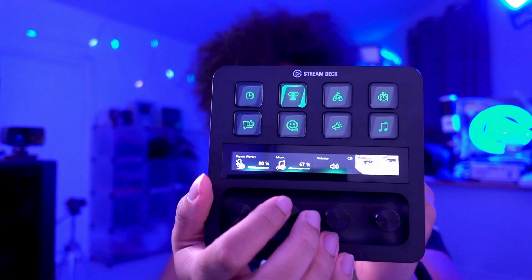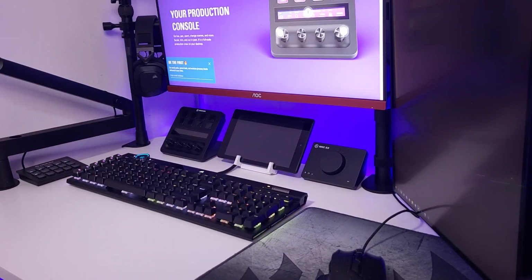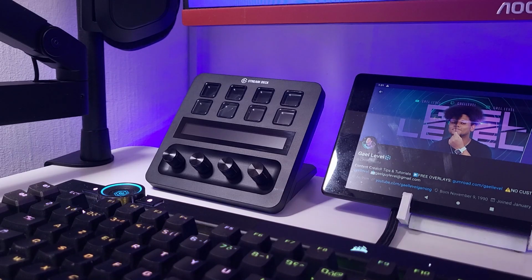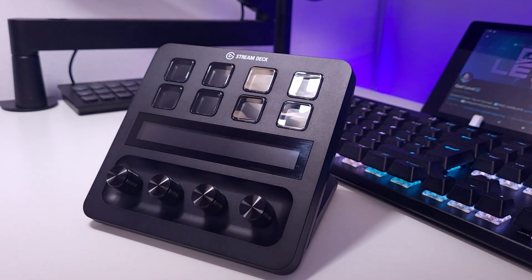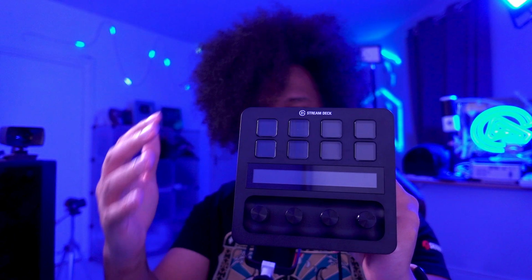So I mentioned that the screen was a touch screen. It actually represents 4 buttons that you can press, and it will of course help you monitor some important information. One thing that took me a while to figure out is that you can actually swipe the screen to get access to a whole new page with all new buttons.